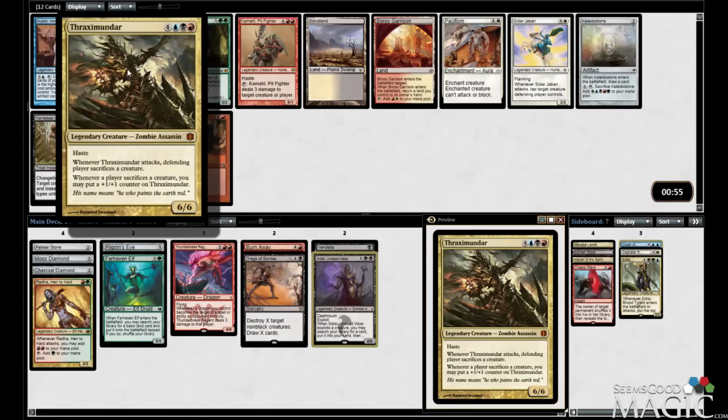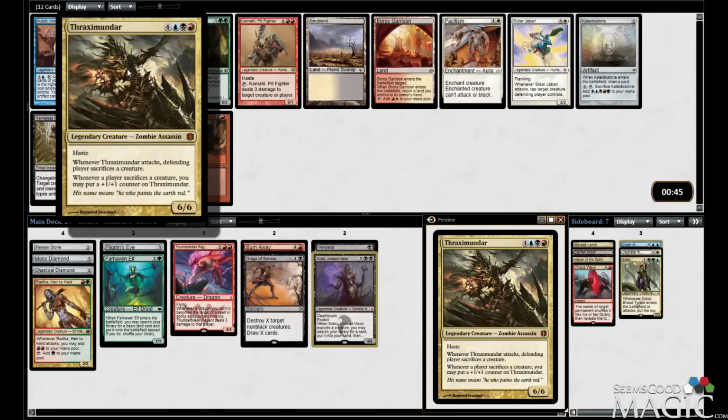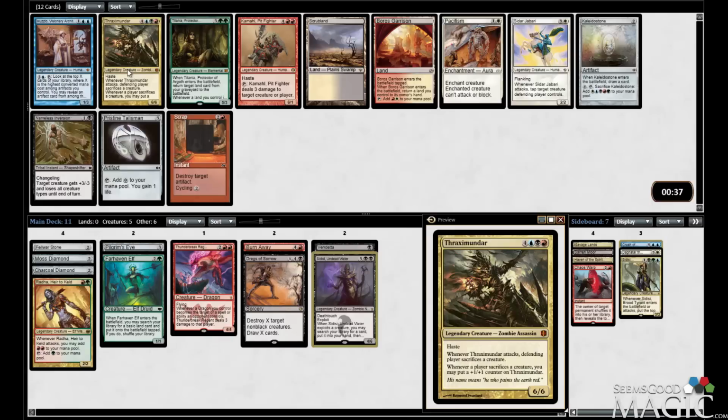Thraxamundar is kind of absurd. Yeah. I think we're just going to take that and find a way to get some blue mana in here. Because when Thraxamundar attacks, they sack something. And when they sack something, you put counters on him. Like, he's a big dude that must be answered. And right now our red isn't absurd. And this is only a single blue.